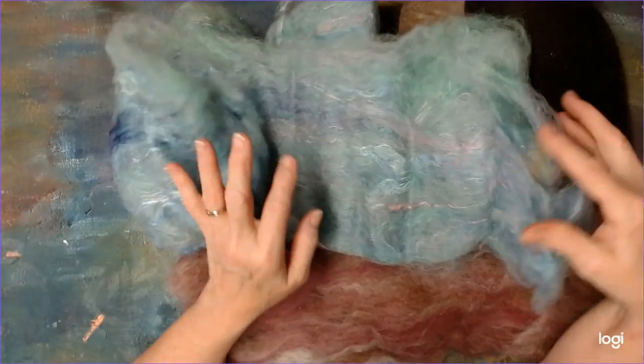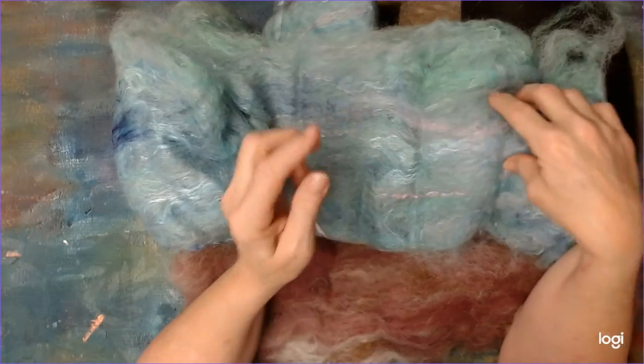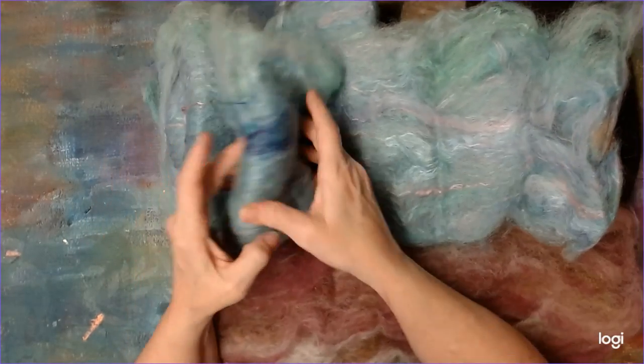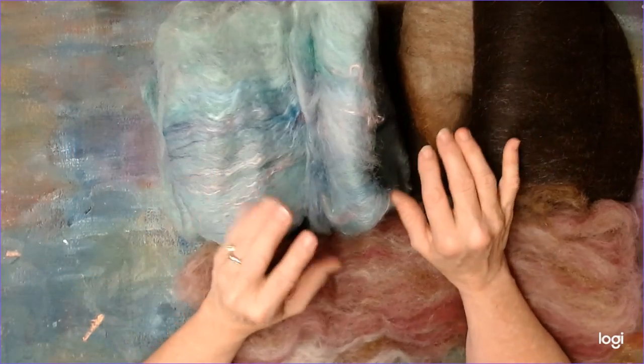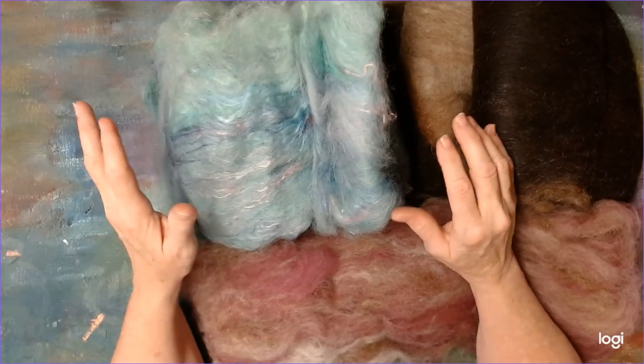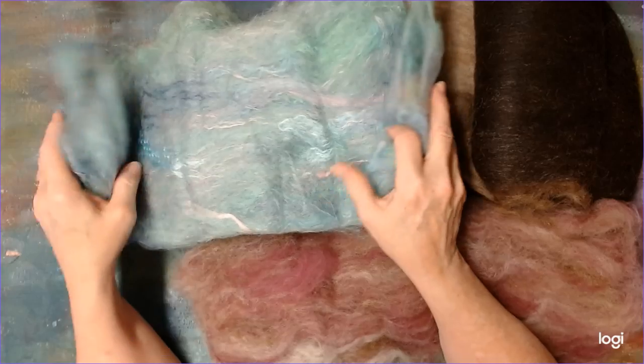So this has some dyed wool, and it has some dyed mohair, and it has some silk. It has a bunch of stuff in it. And all by itself, they're very long fibers, and it was not terribly easy to spin. So I think it will help if I mix it in with these other things. Of course, it's not going to be a smooth, perfect yarn anyway, because I've got so many different fibers. But that's okay with me. I like that a lot more now than I did when I made these bats. So what I'm going to do is split these up.